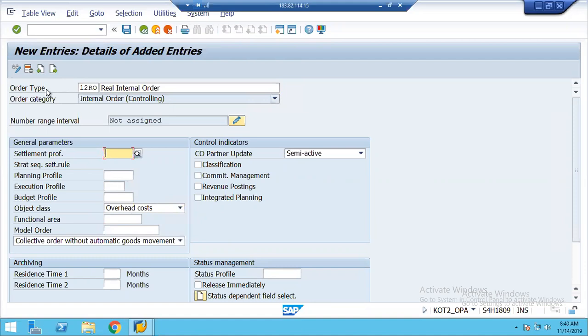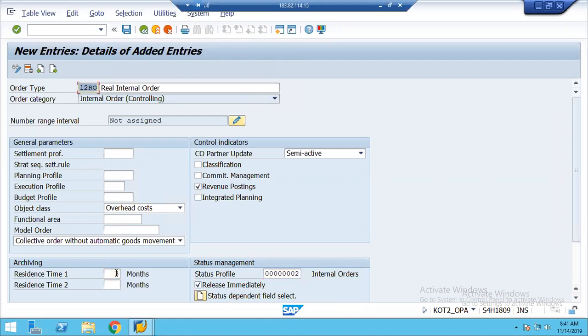Now, to this real internal order, are we posting any revenue transactions? If that is the case, you will have to select this. This is basically for revenue postings. If you don't have revenue postings, no need to select. Of course, the status profile is going to be the same, and I want to keep release immediately. Residence period, I will say 3 months.